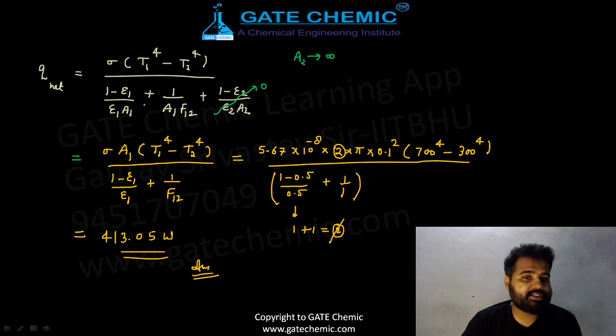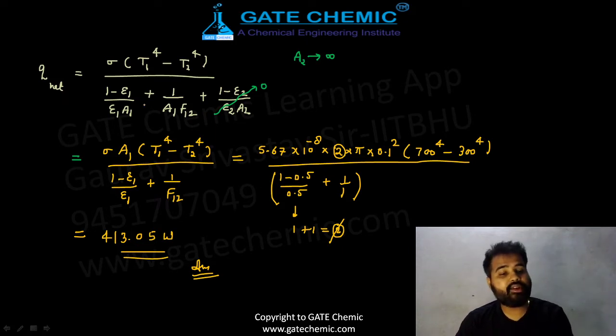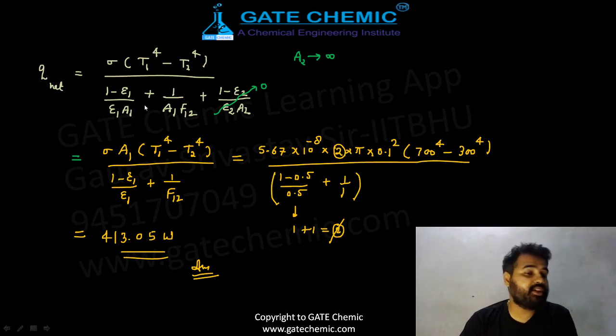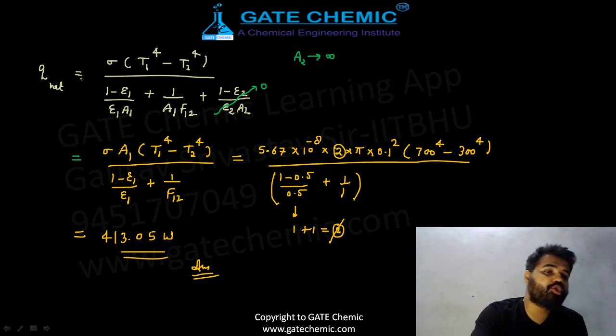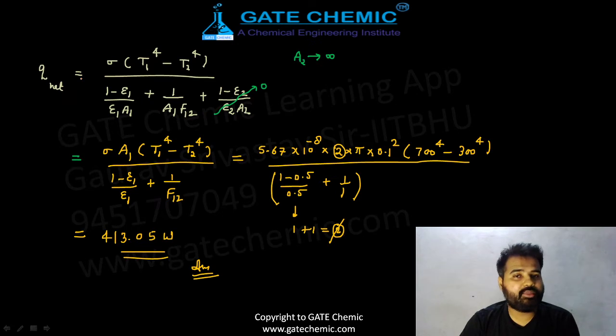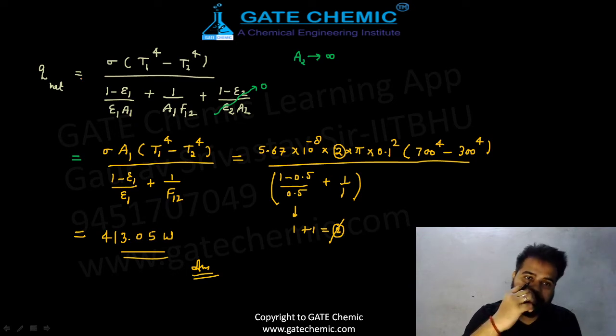Everyone tell me, beta, is it crystal clear? Shall we move forward? Can we go to the second problem, beta? Everyone please tell me. Shall we move forward to problem number 2, beta? If you have any doubt, then please, beta, feel free to ask me. Otherwise, please write CC in the comment section. Crystal clear, sir.